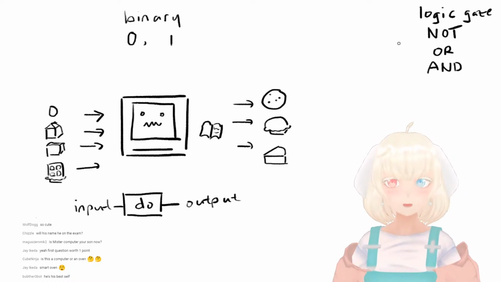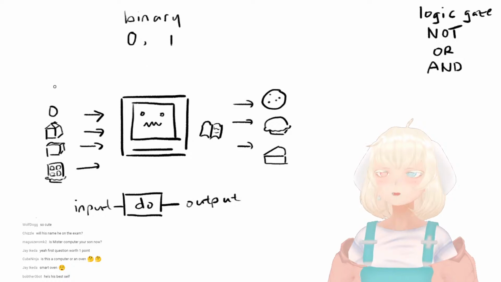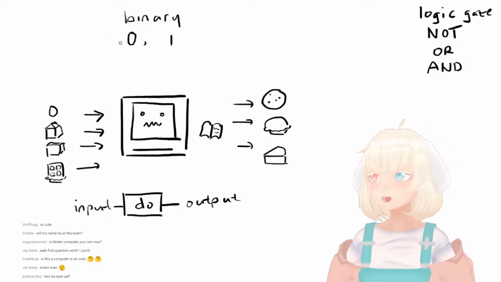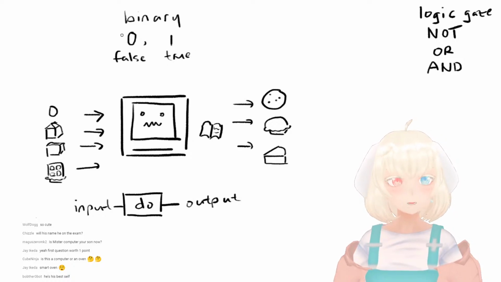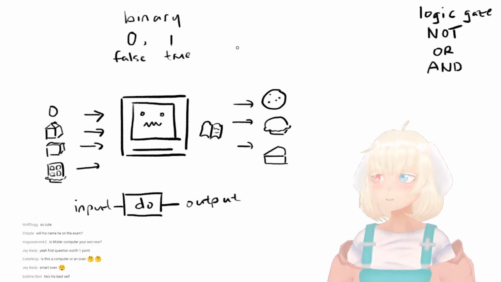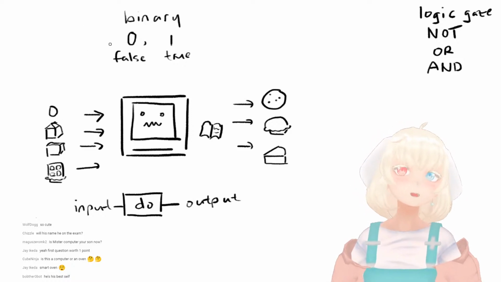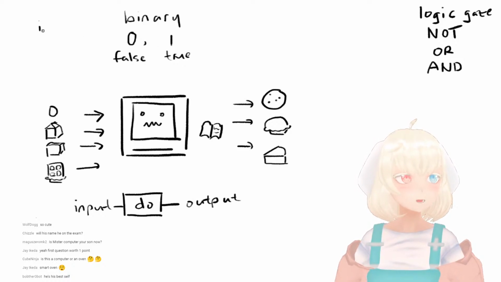So logic gates are also known as binary operations or binary functions. And the reason they're called that is because they're used on only the 2 binary numbers, 0 and 1. Remember them? We just learned about them. And we can also think of these as off for 0 and on for 1, or also false for 0 and true for 1. So there's just different ways to think about it, but 0 and 1 are really all we need. They're just different representations of things. And so when we're dealing with logic gates, the inputs and outputs can only be zeros and ones.